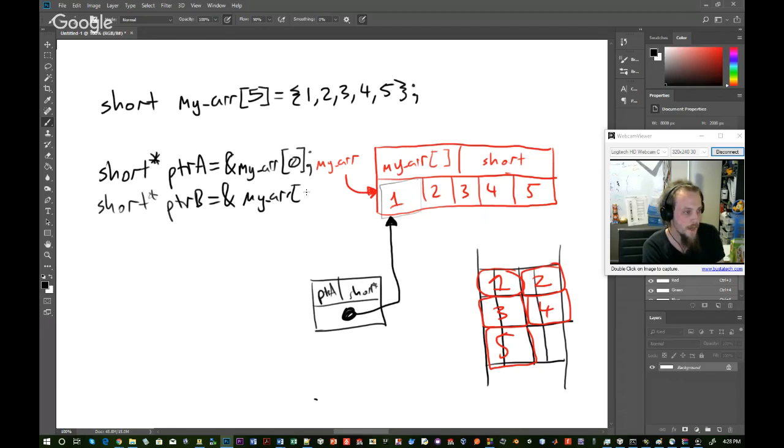And we'll talk about how to evaluate these square braces, because the square braces are actually a little bit complex, but if you understand them, it will help you out a lot. Okay, so we've got a short star. Now this one here is pointing here. Remember that our index started at 0, so this is index 0, 1, 2, 3, and 4.